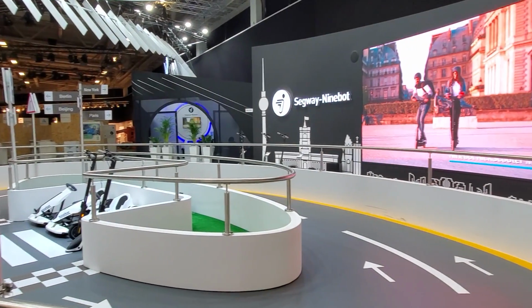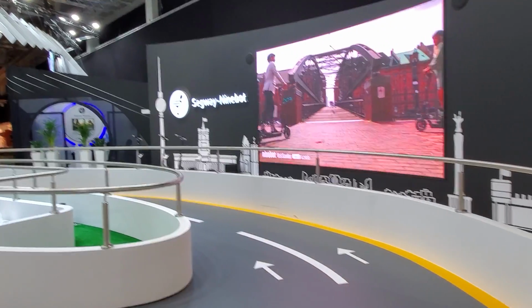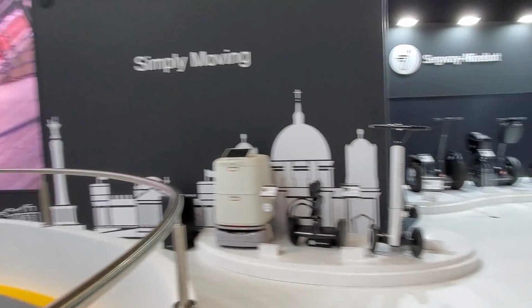Hi guys, Chris here at IFA Berlin. I'm at Segway Ninebot's booth here, and we're taking a look at some of their newer scooters.